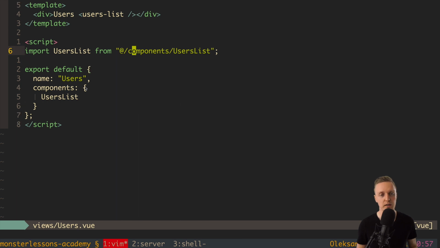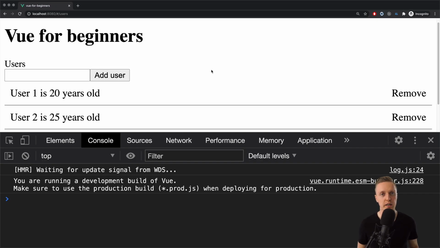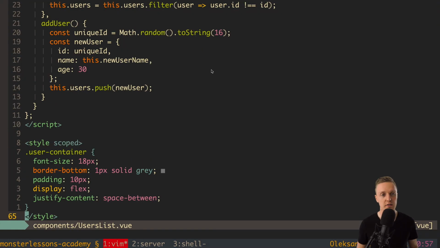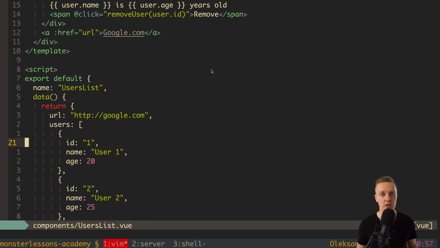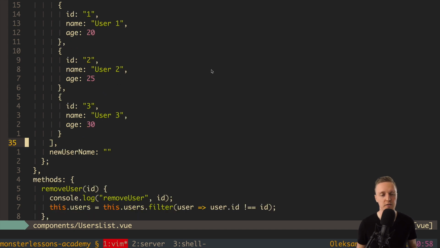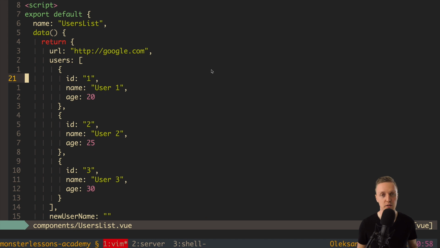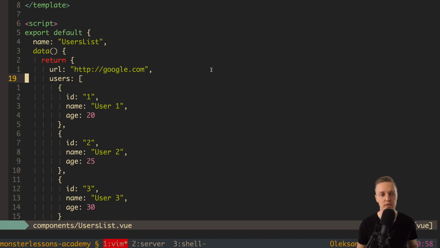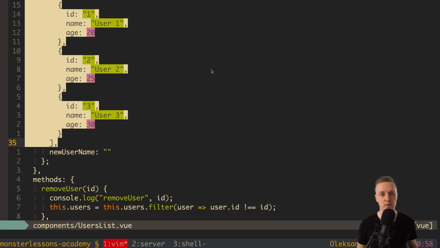And for example, here we are rendering our users list. But what problem do we have now? Actually, if we look inside our users list, this component is not shareable for us. Why is that? Because we have users data inside this component, which means we can't really use it between different pages. Because let's say we have a page with favorites users, then there we have favorites users data. And then we have the page with latest added users, and there we have other data. But for now we have all this data inside this component. And this is not reusable because these users are bound to this component.